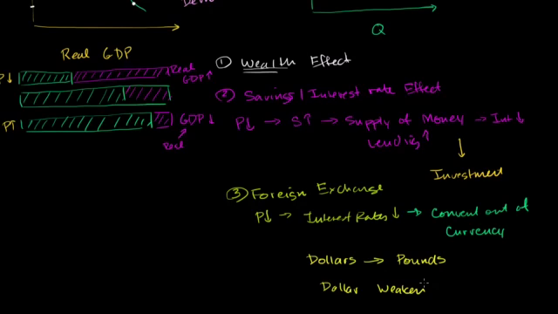For example, if I offered to make a car in America for $10,000 before, maybe $10,000 before all of this happened translates into 5,000 pounds. But now the dollar has weakened. So now $10,000 is going to translate into 4,000 pounds. And so foreign consumers will say, hey, wow, American cars just got cheaper when we view them in our own currency. And so more and more of them are going to want to buy American things. So America will export more. And once again, if there's more demand for American goods and services, the GDP will expand.